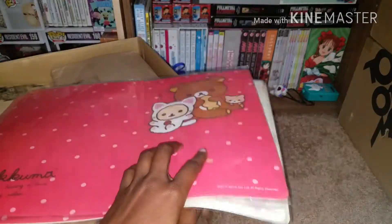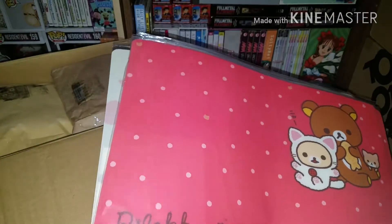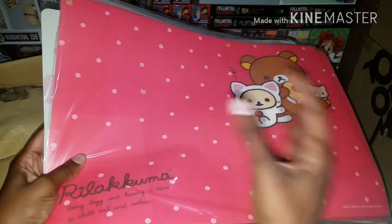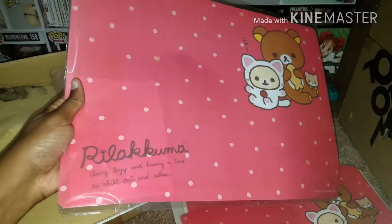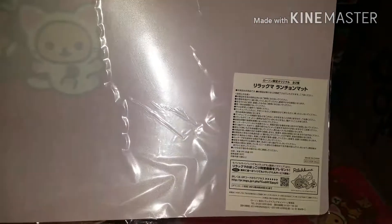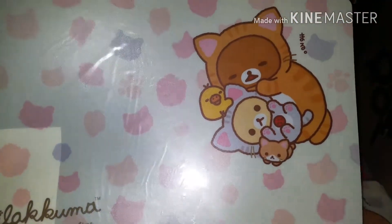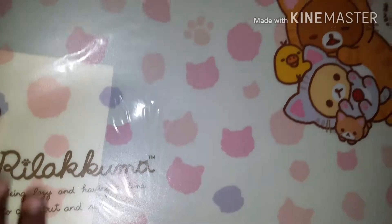So to start with — these look pretty big too. I want to read the Rilakkuma auction. There are a few different orders within this box, but I believe the majority of it should be the Rilakkuma auction items. I won a whole bunch of different Rilakkuma-themed items together, pretty cheap, which is cool. So these are some Rilakkuma place mats, which are so cute. I think I'm gonna end up using them as a desk mat instead. There are two different designs — three of one and four of the other. I actually have a plush of Rilakkuma wearing that little tiger cat thing, so this is really nice.